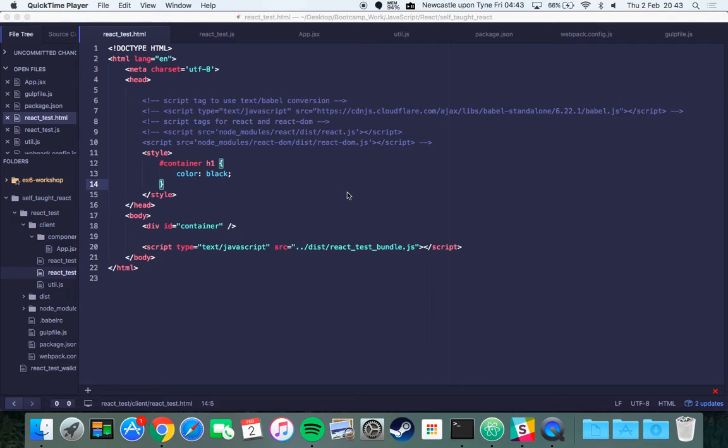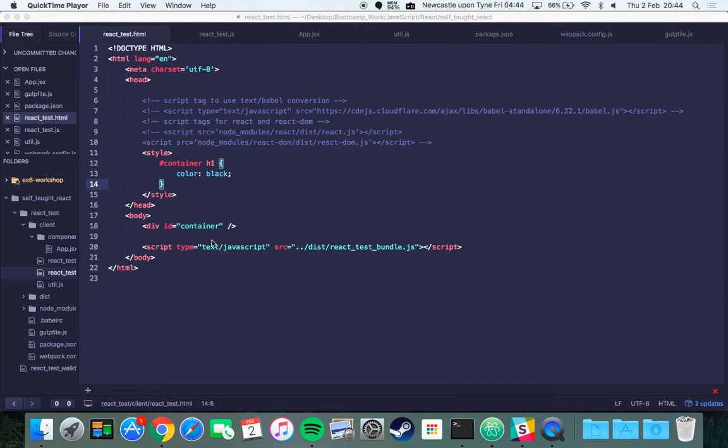So the reason that you need to compile your code is React uses its own syntax called JSX, and it's React's own version of HTML, basically. And it also uses a lot of ES6 syntax, which is the newer version of JavaScript, which still isn't fully supported by all of the different browsers. So before you can run your React code, you need to compile both that JSX language and also any ES6 syntax back down to ES5 so that the browser can run it.